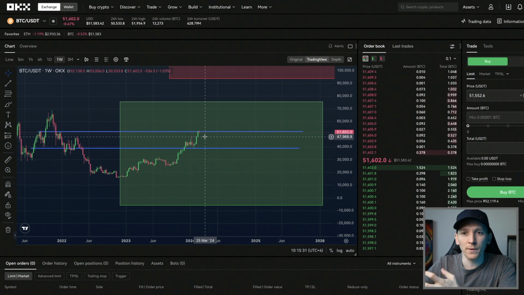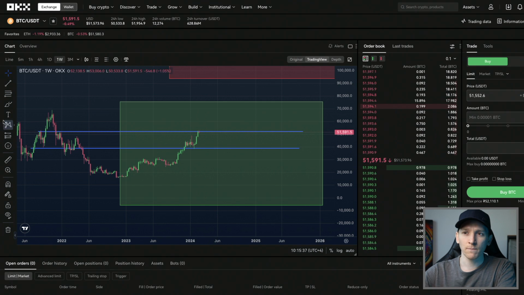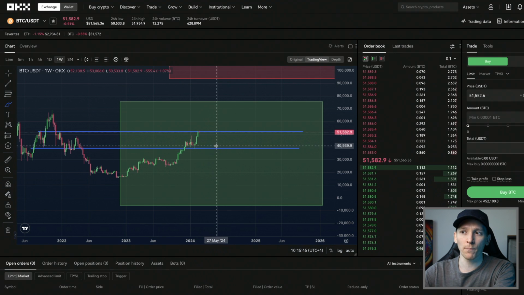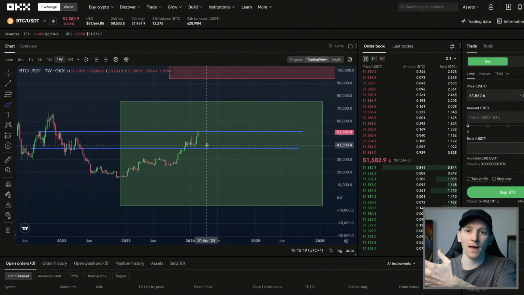But if you want to get a little bit more active, you can say, well, I think the market is maybe a little bit weak. It's a little bit overextended. What I'm going to do is try and wait for a rejection as we come back down to this support level and try and buy a little bit more Bitcoin right here at this support level. This way, you're trying to get better entries for your buys and your accumulations.